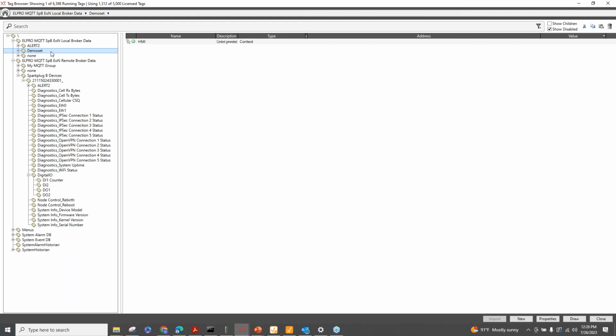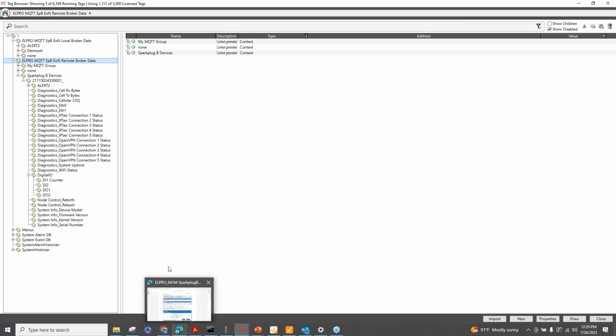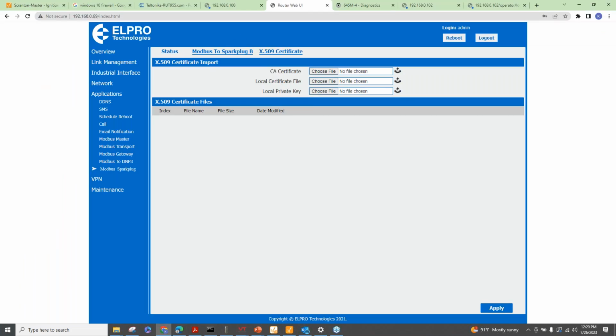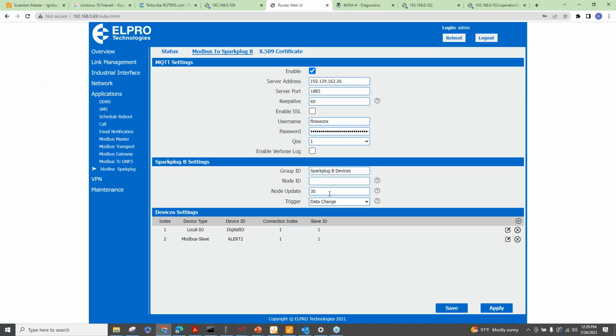Others like Schneider may have it, but not every HMI communicates Sparkplug B. Over here I have the remote broker, and notice the name, Sparkplug B devices. I did not fill out the node ID.